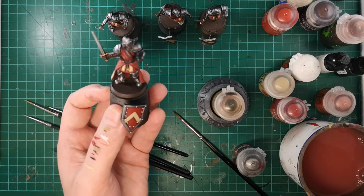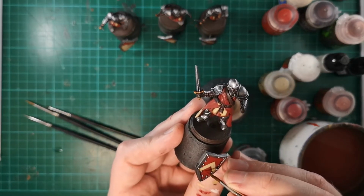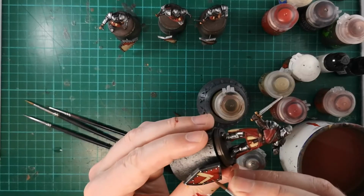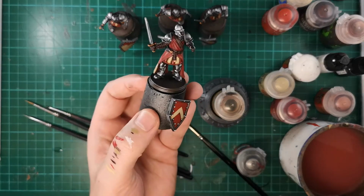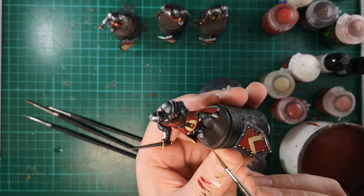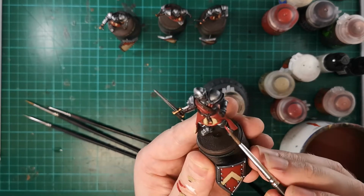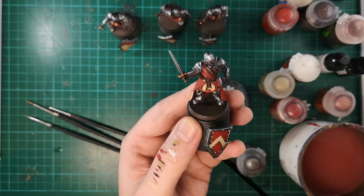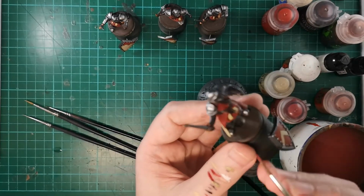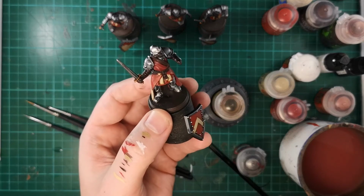And the reds, so similar deal on the shield, where I'll just do a fine line like that, and then get a highlight on that hem, and then a line of highlight on the pleats, and then you've got a bit of a hem on the overcoat bit there. You've also got a bit of an edge there.